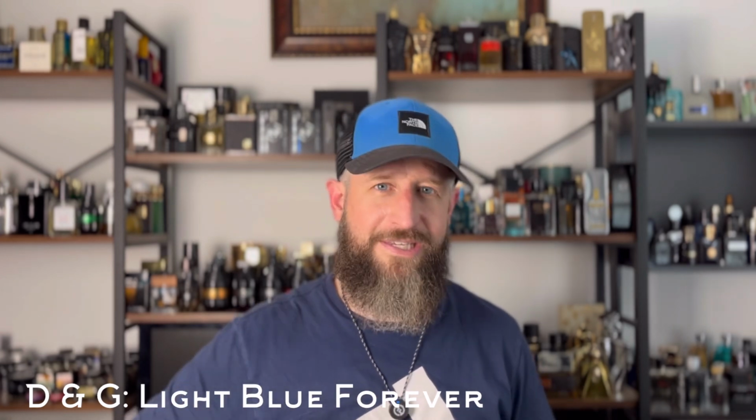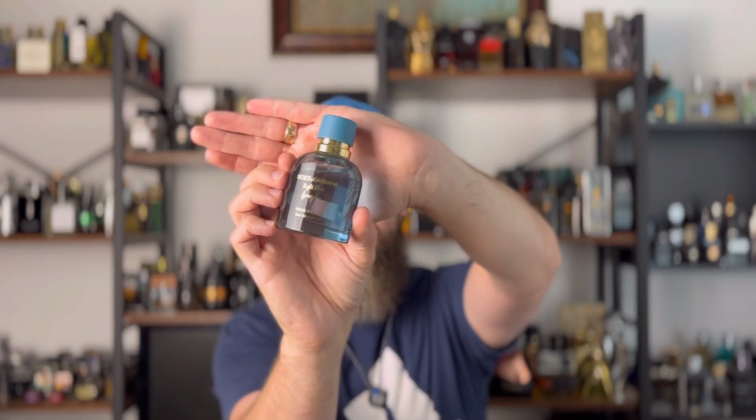But this is the Light Blue DNA, that kind of aquatic, citrus, woody, musky base. But this one has a very realistic, fresh grapefruit, like a rindy, juicy grapefruit, very photorealistic in the opening. If you like the sound of that, you'll probably love this. If you don't want something that makes you smell like a fresh cut grapefruit, get another one of the flankers, but this stuff is amazing and it lasts forever. And maybe that's why it's called Forever, right?